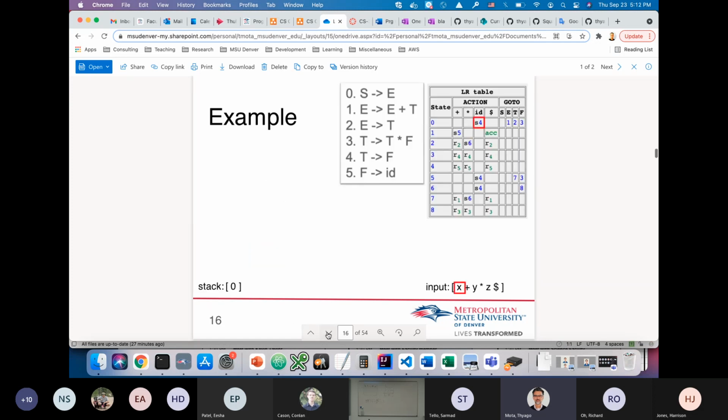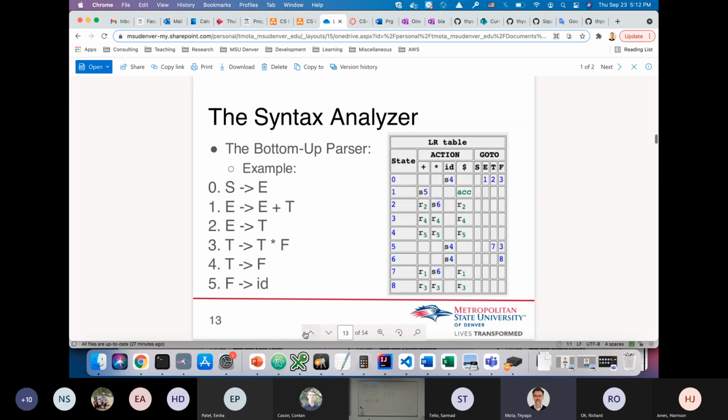Oh, okay, I remember. The reduce actually shows number 2. Reduce 2, reduce 4 refers to the production that should be used to condense the trees. We're going to see that in a step-by-step example.